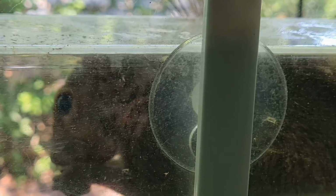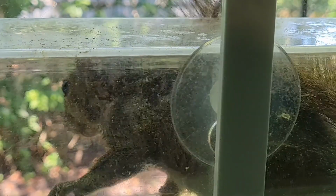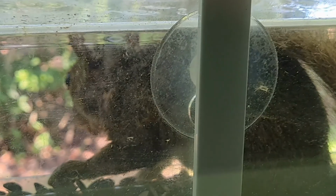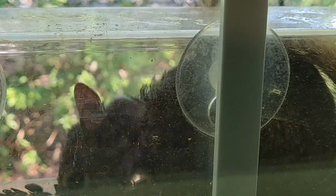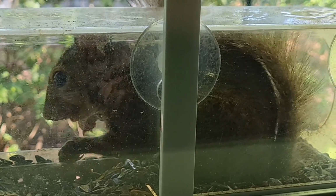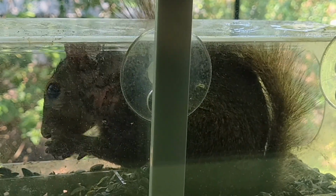There was another squirrel up here, and you could hear them. I mean, they weren't physically fighting, but you'd hear the squirrel noise. They were verbally fighting. And I guess he was so hungry, he was verbally telling that other squirrel, please let me have the food. And that's when I was sitting in my chair, I heard the noise, and I looked up and I saw the two of them up here. And that's when I went, wait a minute, that's the newly injured squirrel I saw the other day. Oh my gosh.